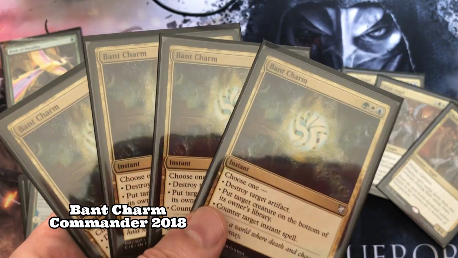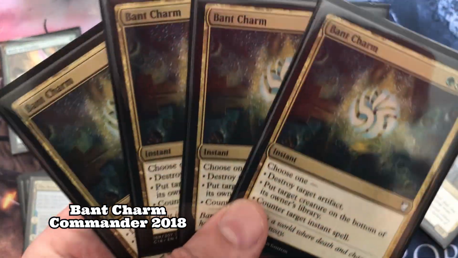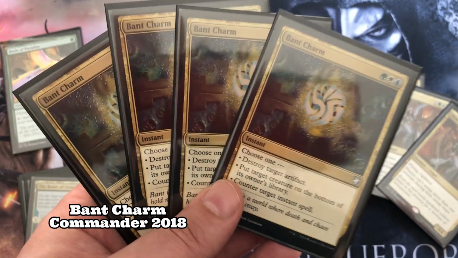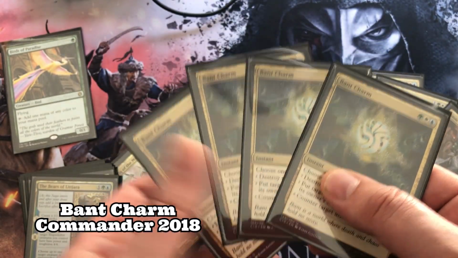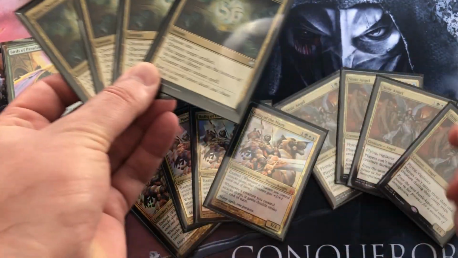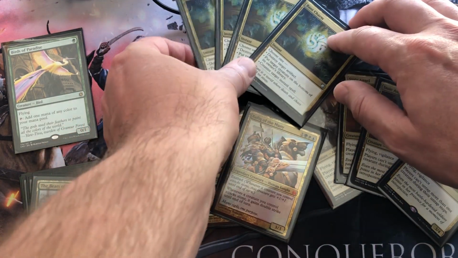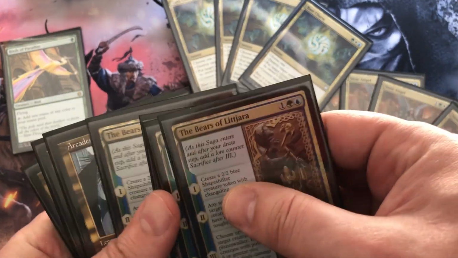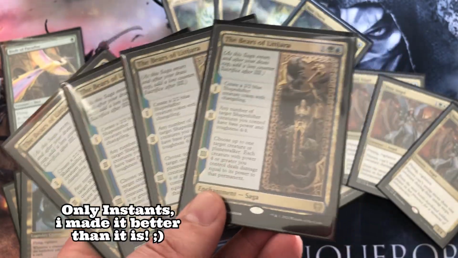The Bant Charm here as well. I picked up 4 of those. It's not rare like the other 2, and it's pretty decent because you have a choice. It's an instant. It costs 3 mana, but you can always choose what you wanna get rid of, may it be an enchantment, or you can put target creature on top of somebody's library. Or you, of course, can counter target instant or sorcery spell.